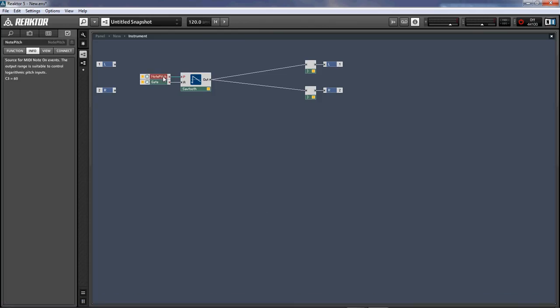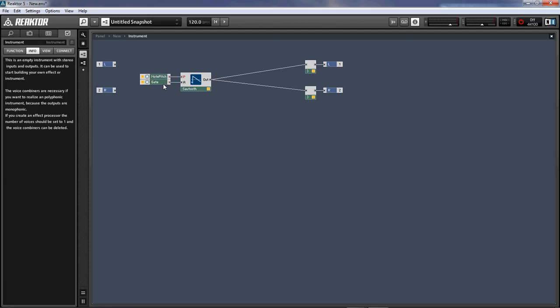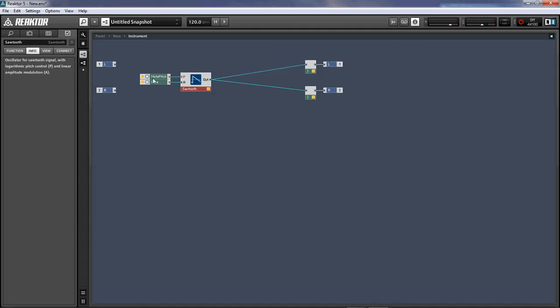So this is the MIDI note it sends in to the oscillator, and the gate is whether that note's being played or whether it's not being played. If we were to put a constant number of 1 into here, we'd always have a sound. If we put 0, we would never have a sound. So it's basically an on and off switch.